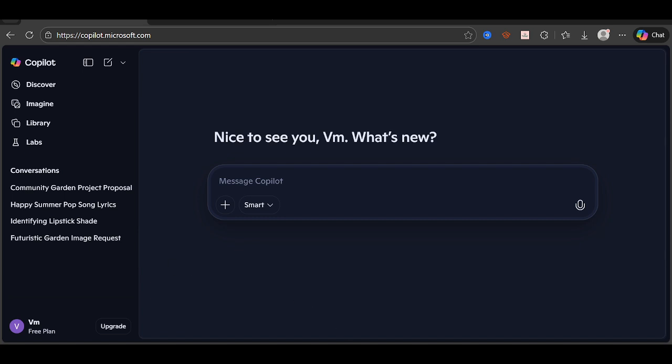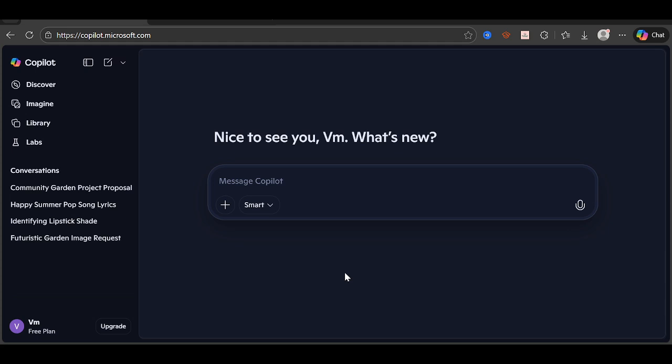One more tip, if you're switching between devices, like from a laptop to a desktop, your chat history in Copilot is generally tied to the account you're signed in with. So as long as you're using the same account and Copilot supports synced history for your setup, you should see your conversations in the sidebar on each device once you open or expand that sidebar.